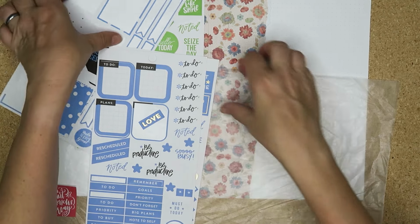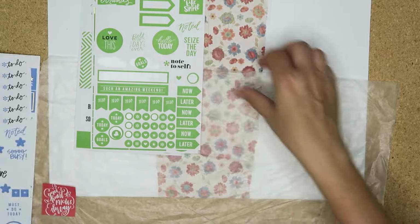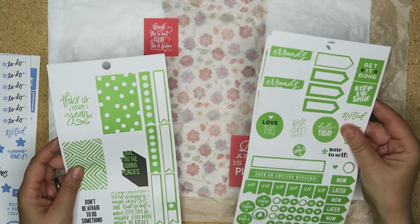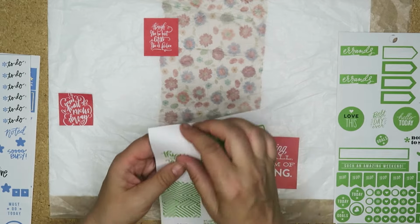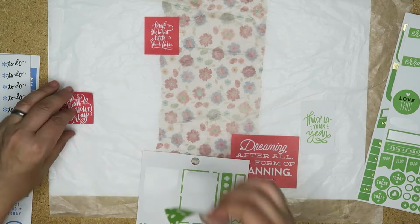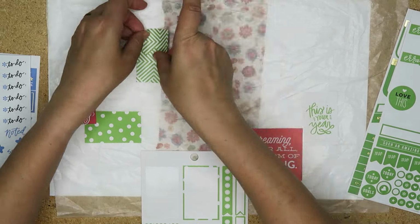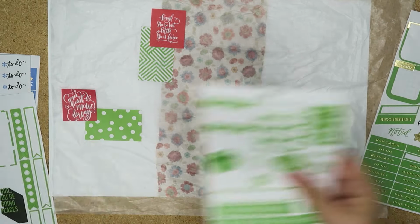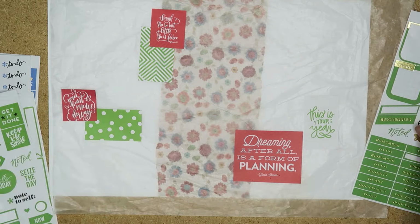Alright, let's just make a start with this, and we'll figure out what the hell we're doing. I think something like that. I'm thinking the green more than the blue. Oh, here we go, a quote here. This is your year. Like that there. Yes. Oh, this is coming together. And then I've got these boxes of the blue. Oh, it's the blue. Look at that. That needs moving up a little bit.